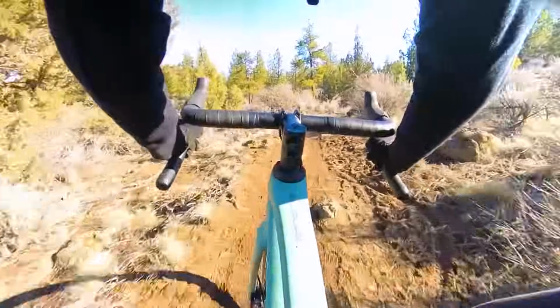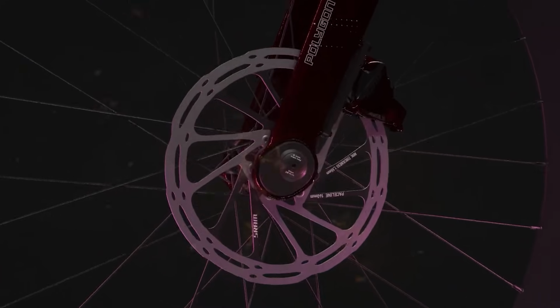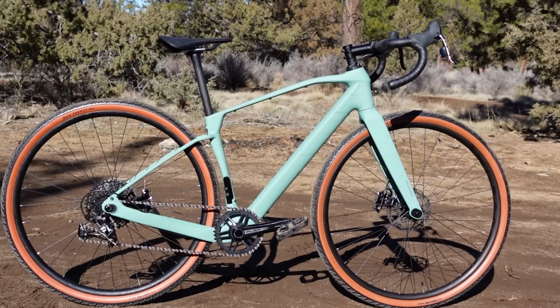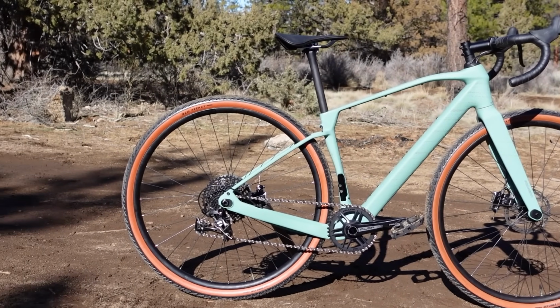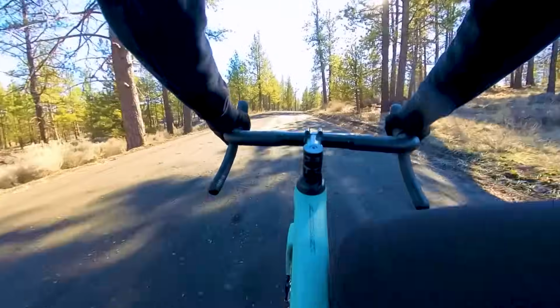But that's just the tip of the iceberg when it comes to what makes the Tambora such an exciting and versatile gravel race bike. The coolest part of the frame is its adjustable geometry via a pair of flip chips in the front and back. These let you tune the bike's handling for your specific terrain and riding style. Lastly, while the Tambora doesn't feature quite as many mounting points as the Bend, it still has more than most gravel race bikes, making it a perfect option for someone looking for a fast and efficient touring bike.